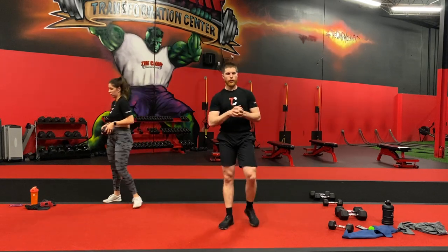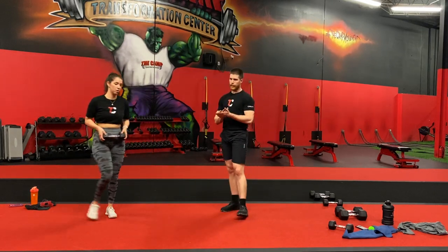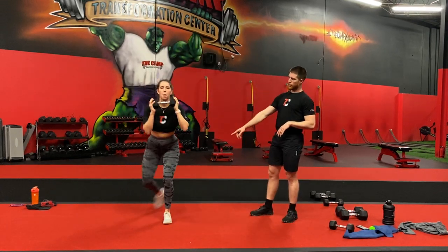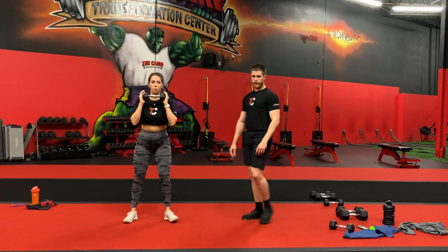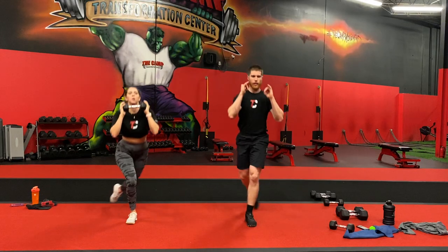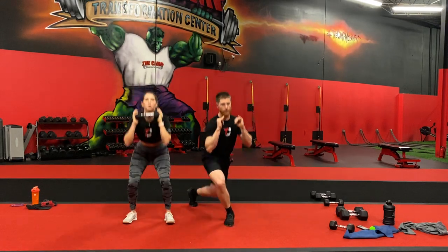Next, we're gonna do a front squat with the curtsy. So you're gonna be in that front squat position. From here, you're gonna hit a front squat, and then you're gonna do a curtsy. So that means that leg is gonna be going back and over, touching down, coming up. Back over, touching down, coming up. So with that weight the whole time underneath that chin.